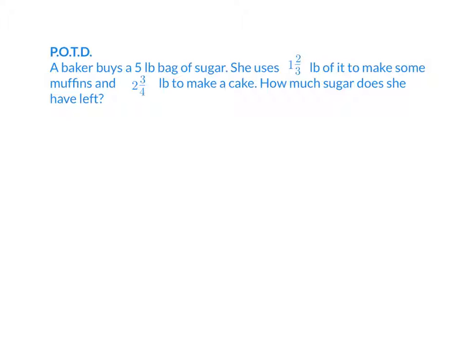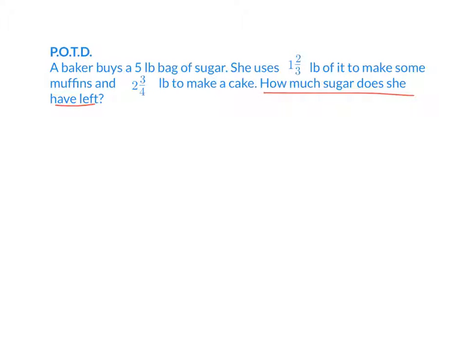So your first step of the RDW process is R. What does R stand for? Read and understand the problem. Very good. Go ahead and make sure you wrote down what the question is asking and the important information. Rahi, what's the question asking us? The question's asking us how much sugar does she have? Very good. We want to find out how much sugar the baker has left. What important information do we have in order to figure that out?